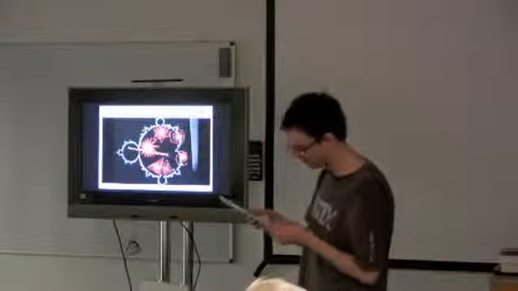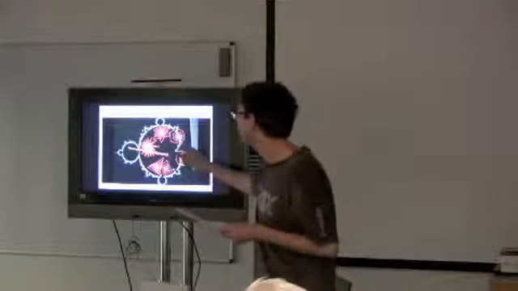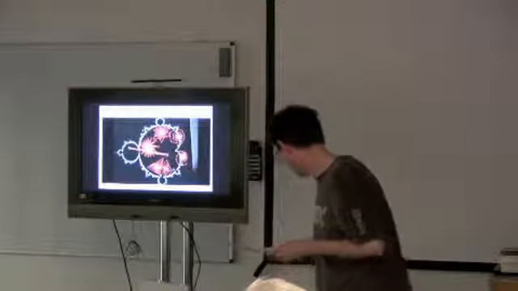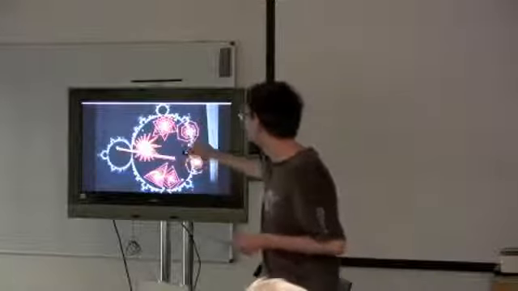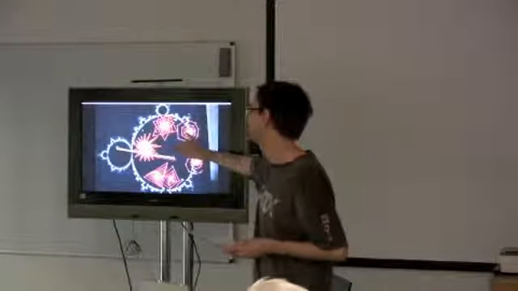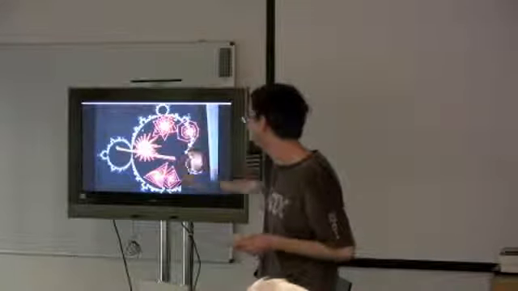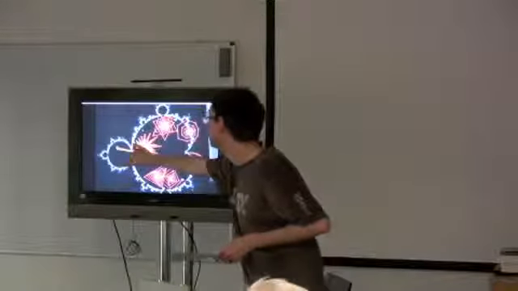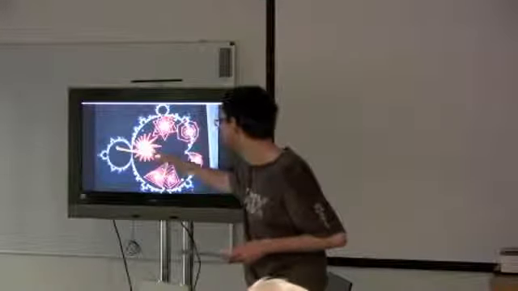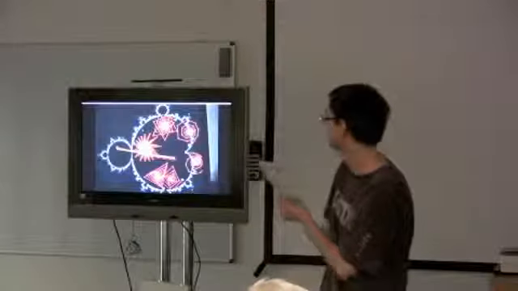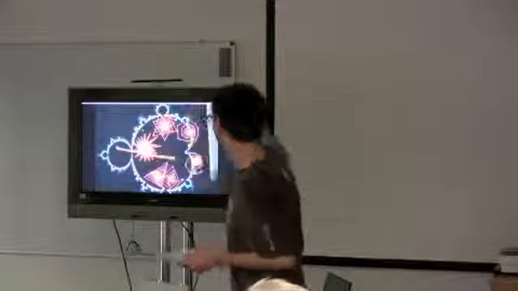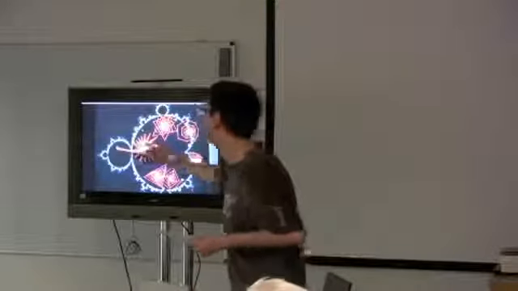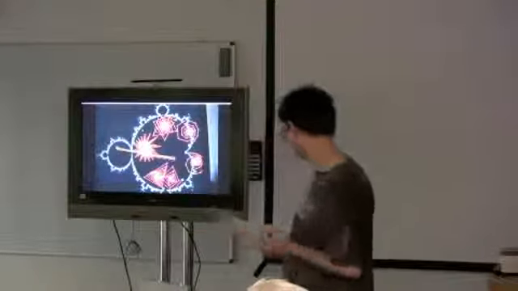This was created by Ivan Freeman. He made a program which plots all the orbits, and you can actually see where the orbits travel. So this point here is going in towards this point, so it's sticking around. So that point is part of the Mandelbrot set. How about this point here? Yes, that sticks around. It goes in a strange star-shaped orbit. If you were to try one from out here, it would go off into infinity. And as you can see, that's outside the Mandelbrot shape.